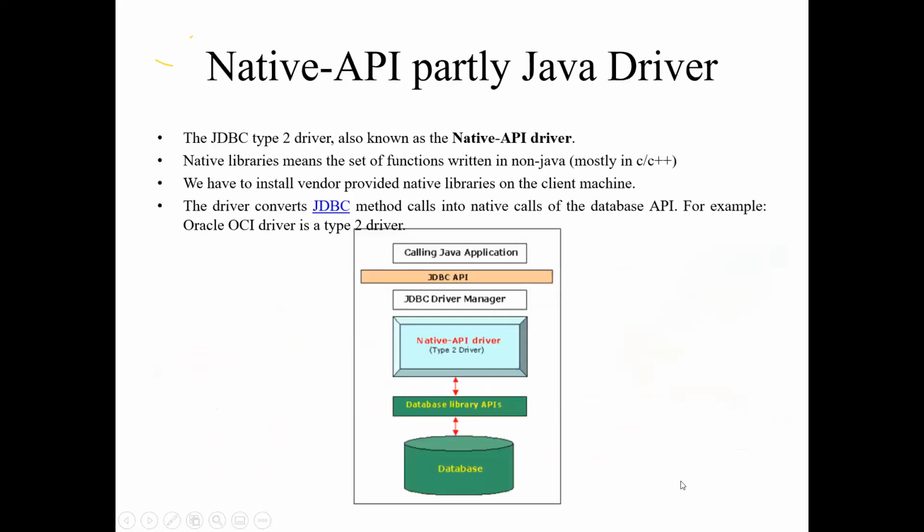Okay, so that is the advantage of type 2 driver. Now we will see a brief about type 2 driver. It is also called a native API, partly Java. With the help of Java only this is developed. Here we have libraries available in non-Java languages. The libraries are implemented with the help of native languages, C or C++. That's why the second point is a disadvantage for the type 2 driver. The only advantage is that here we don't need to use the ODBC driver.